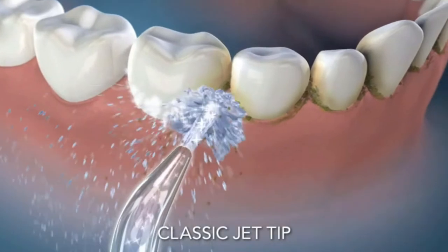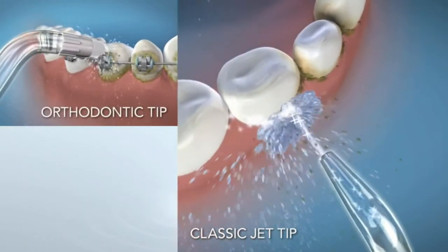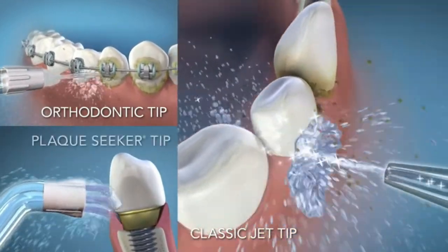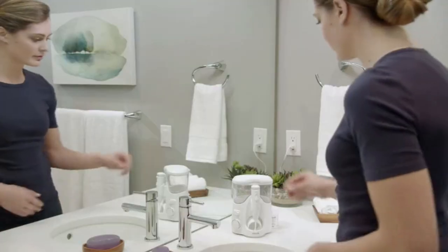The classic jet tip is for general use. To clean around braces, select the orthodontic tip. For implants, crowns, bridges, and retainers, use the plaque seeker tip. All tips are perfect for precision whitening.